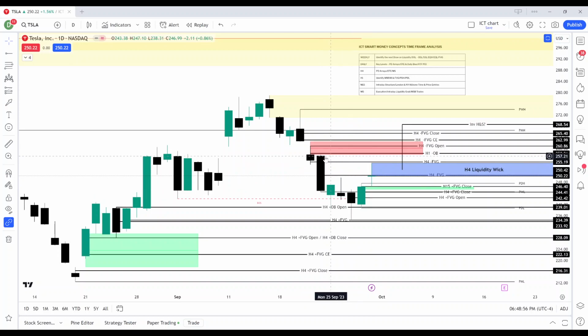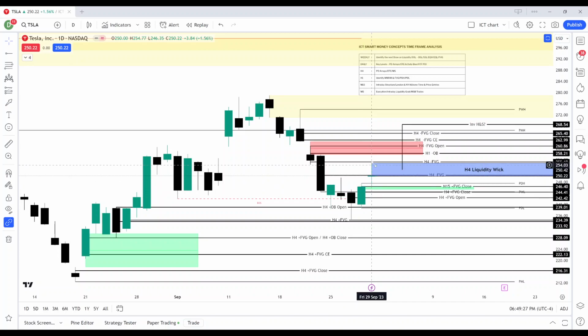Any push higher is running a test on this candle, where we have the candle body open all the way back at 257.33. So we could push higher. We did try to take part of it, right? We pushed up nearly to a 4-hour fair value gap, where I'll show you that on the next chart. But we didn't even get to the top of this wick, and we sold off very quickly. We came back down. We tested this exact candle body high where we closed, 246.30. Also seemed to want to hold that level yesterday or Friday.